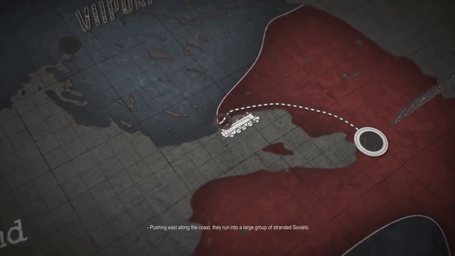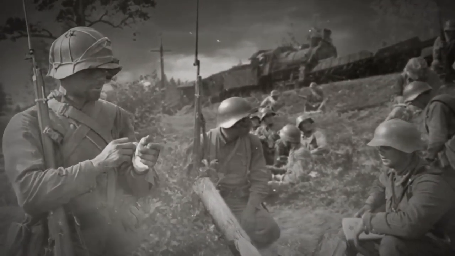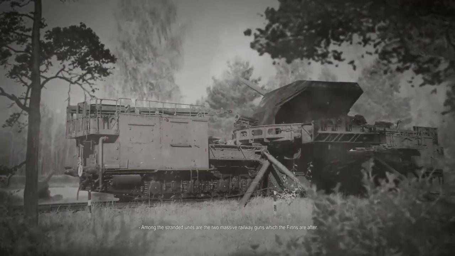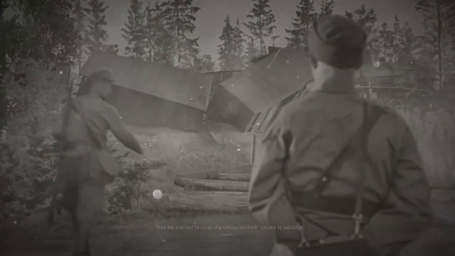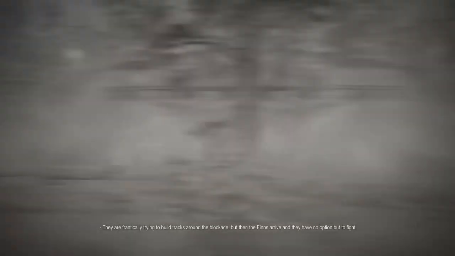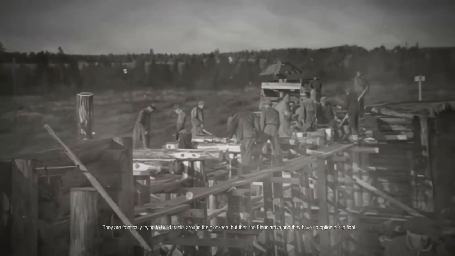Pushing east along the coast, they run into a large group of stranded Soviets. Among the stranded units are two massive railway guns, which the Finns are after. They are stranded because of a railroad blockade caused by sabotage. They are frantically trying to build tracks around the blockade, but then the Finns arrive and they have no option but to fight. In this mission, you will be in charge of the attack.